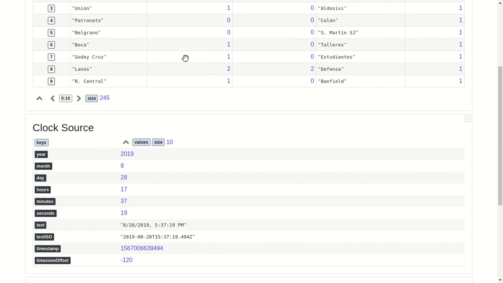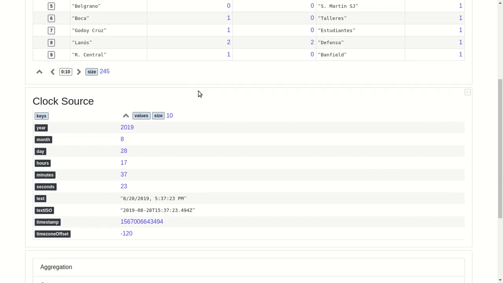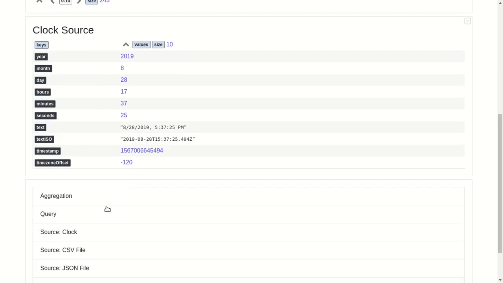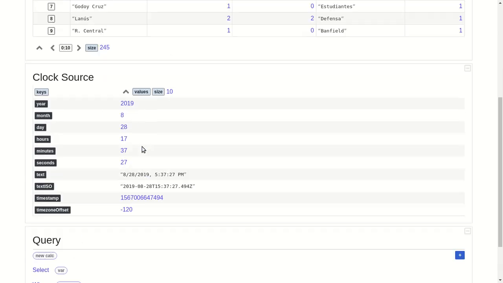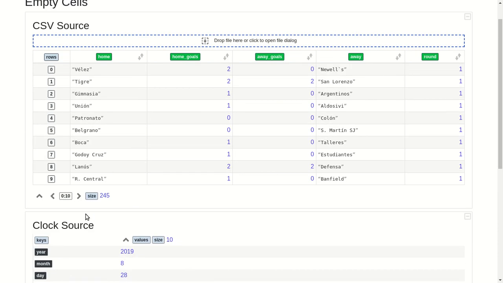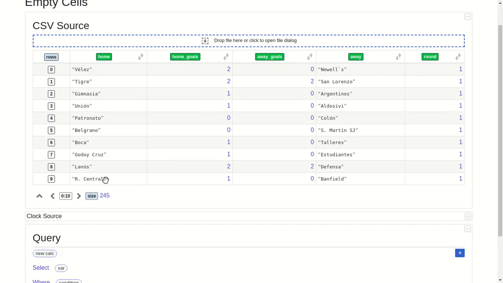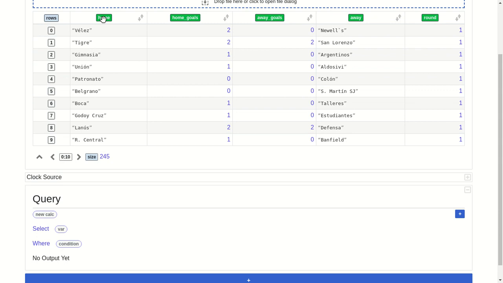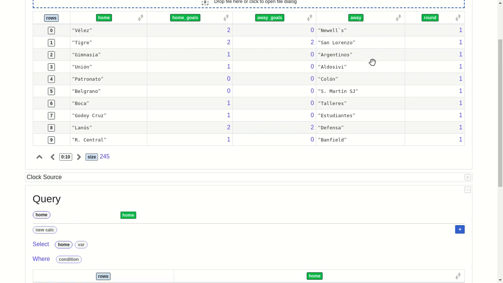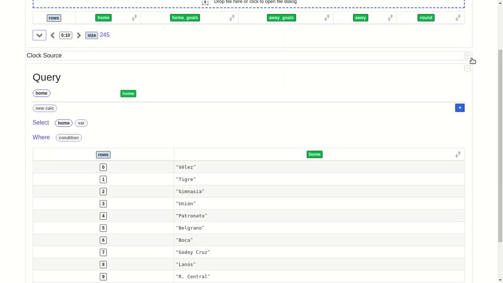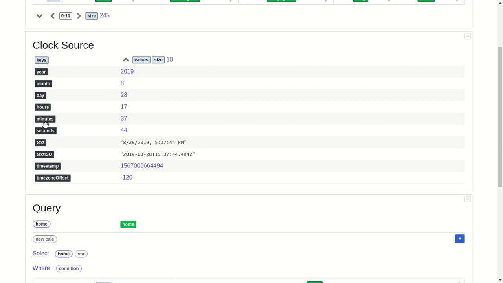This one updates whenever I drop a field or whenever I load a new file, and this one updates every second. And let's say I make a query for something that doesn't make a lot of sense. For example, the home team and seconds.